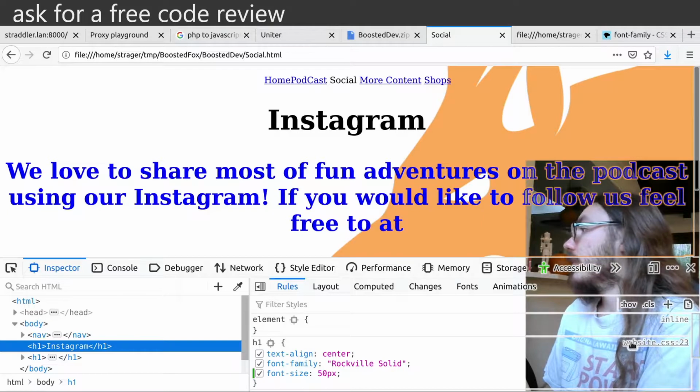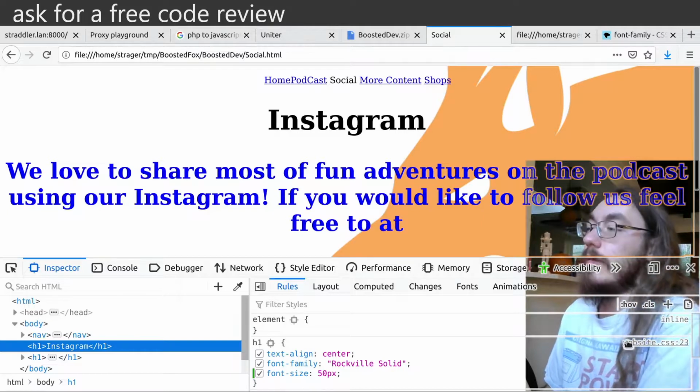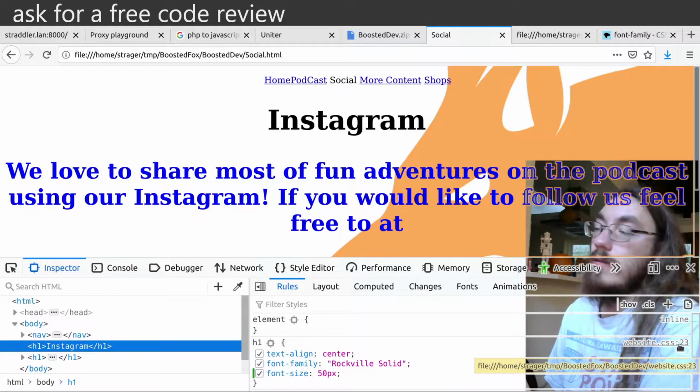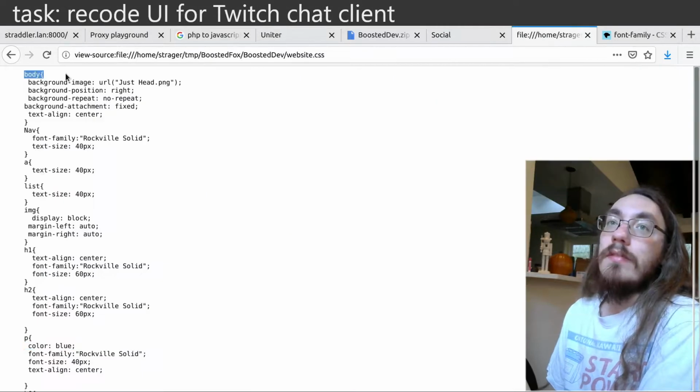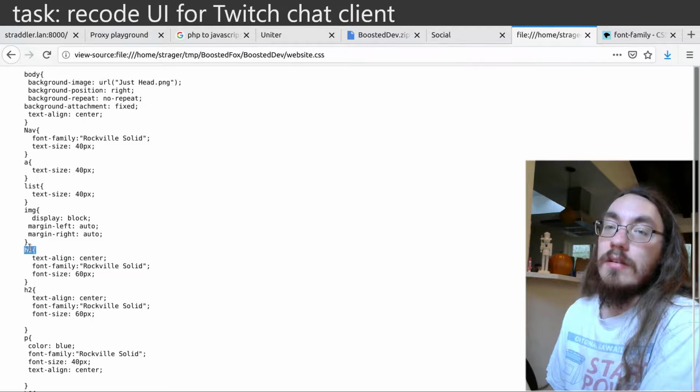It tells you right here, I don't know if you can see it on the screen very well, but it says website.css:23. The :23 means line 23. So the first line would be line 1, and then depending on your editor, you might have a line number count. But I imagine line 23 is around here.